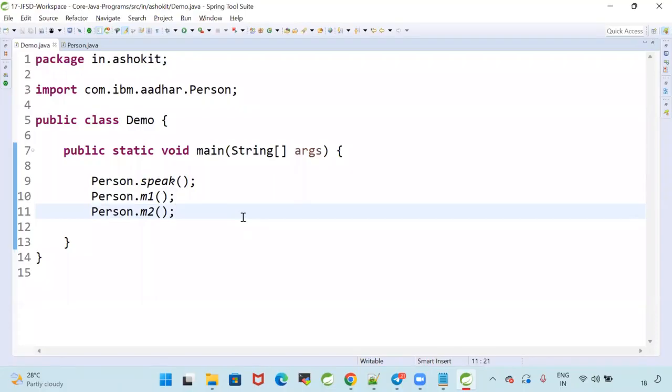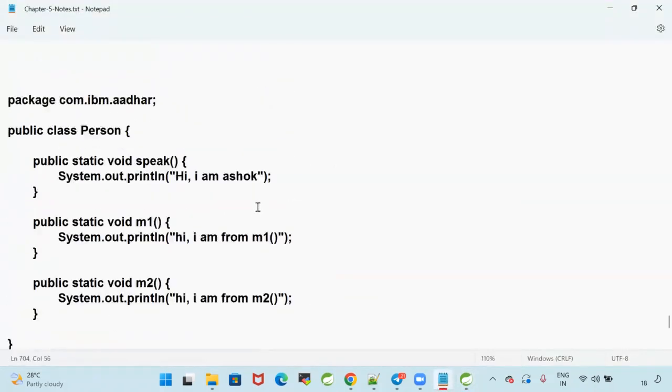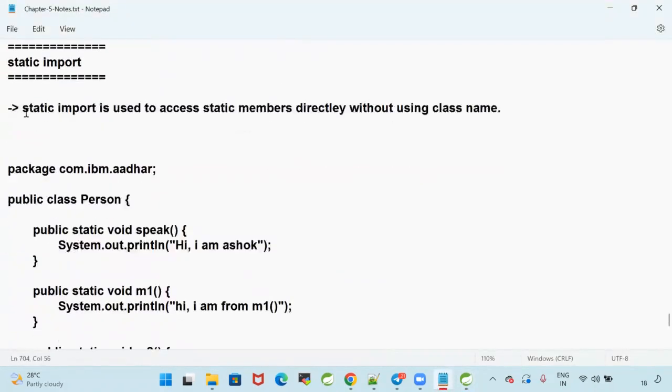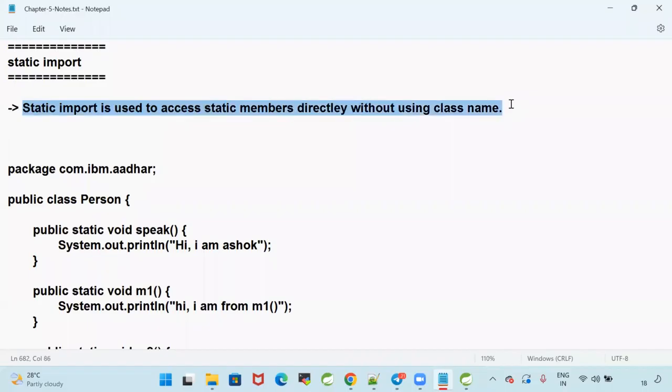How can we avoid this? By using static import. What is the purpose of static import? Static import is used to access static members directly without using a class name.